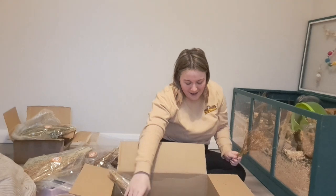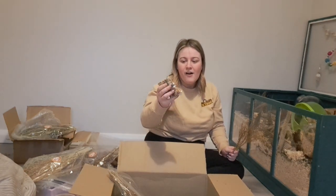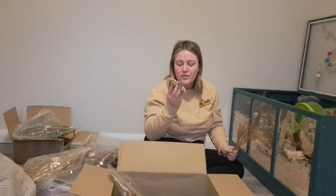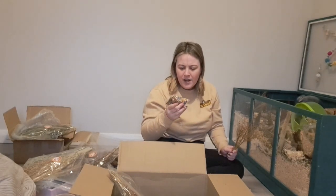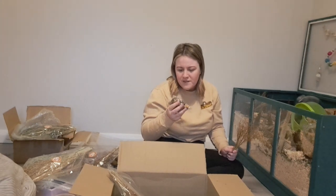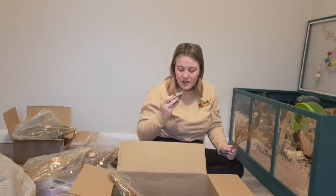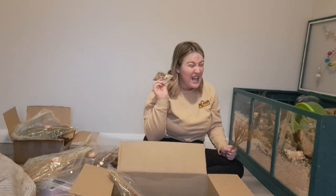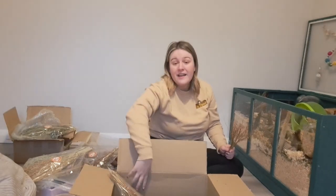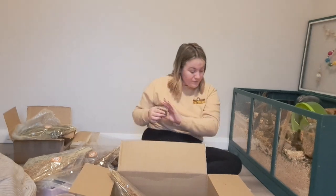Always. And they have included this nice little freebie of some treats. It's like a little seed mix. It has pumpkin seeds in it. There's some rice puffs. There's some sunflower seeds. I can see some petals in there, some marigolds. I'm gonna give this to Sandy, because Sandy goes insane for literally all of the above. But yeah, guys, I'm gonna put that in there.